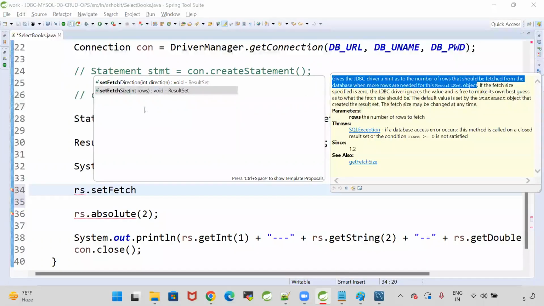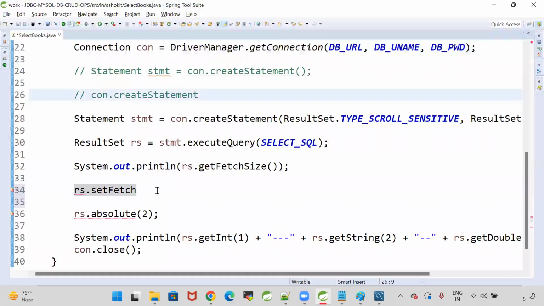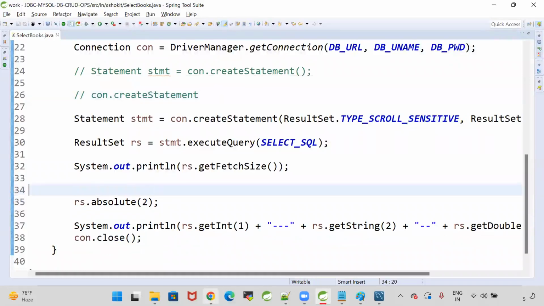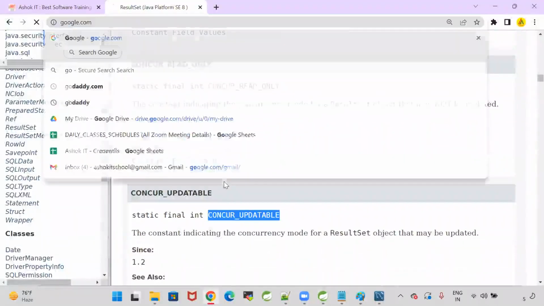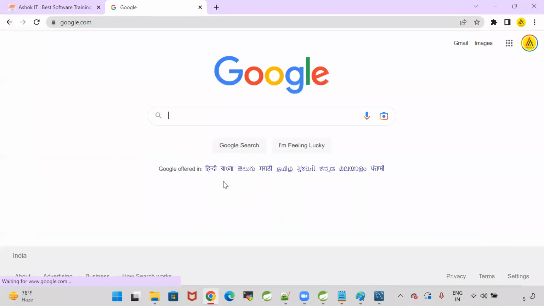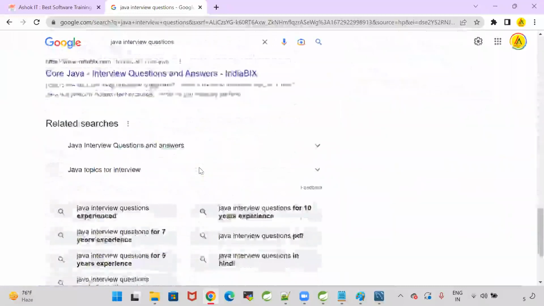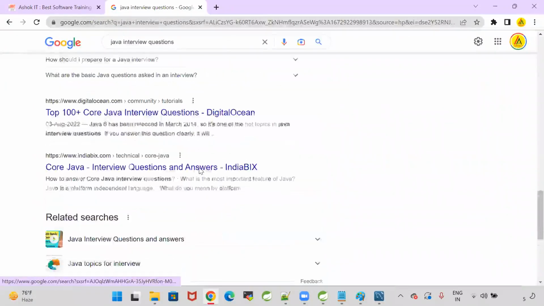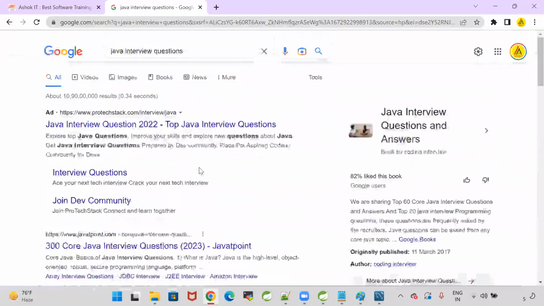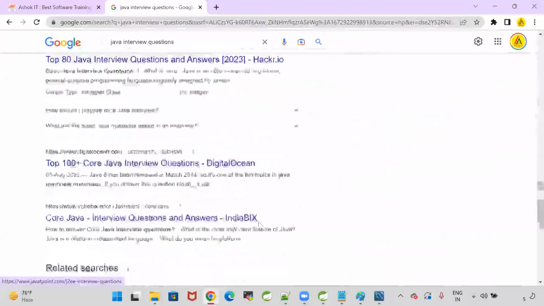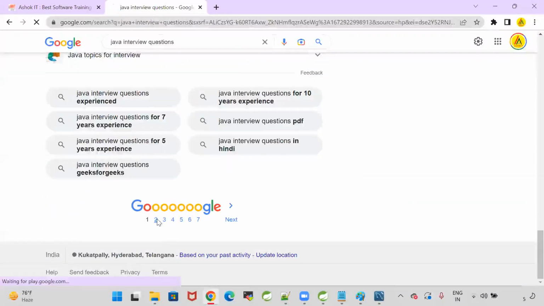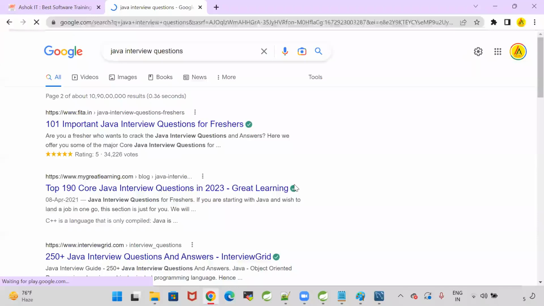So here, sir, in which scenario we are going to use this fetch size concept? If you go to Google, whenever you search for something, are you going to get all the records? If you type Java interview questions, they are going to give you only the first 10 records. Again, there is pagination. When you click on the number 2, next 10 records will come.